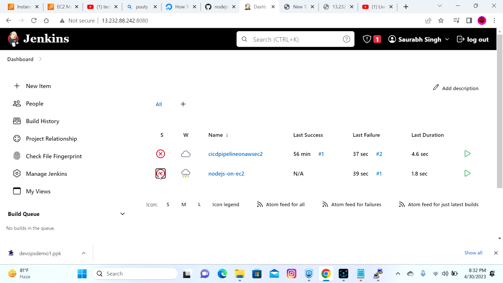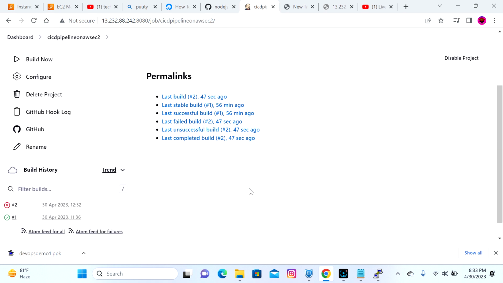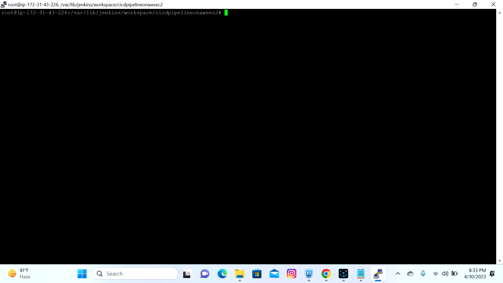So this is our app. It's getting the permission denied. What can we do? We can give the command sudo usermod -g, you can add Docker to the Jenkins group.